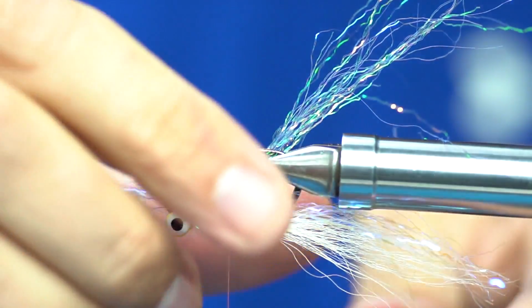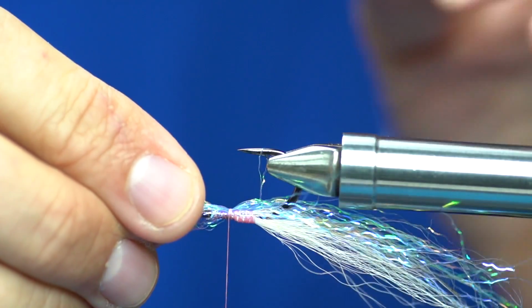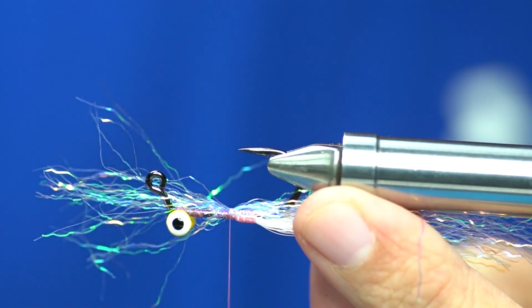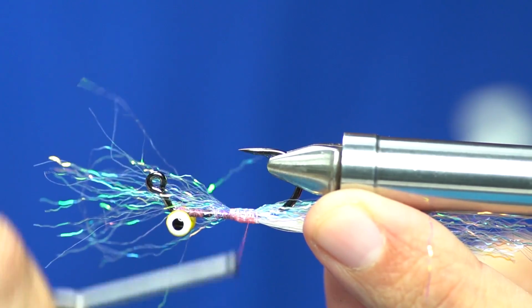In the same process, you want to try to force this around the hook point, fold it evenly. Sometimes you have to take a bodkin and work this stuff around a little bit. Once you've got it laying where you want it, go ahead and advance back over to about the same stopping point you had earlier.